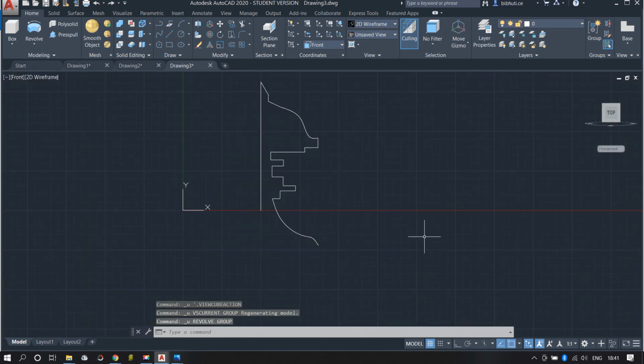Okay, in order to print it, you have to draw another line parallel to it, and then close it also like this. Of course you will copy or offset, whatever you do, but you have to draw another line just by the side of it.